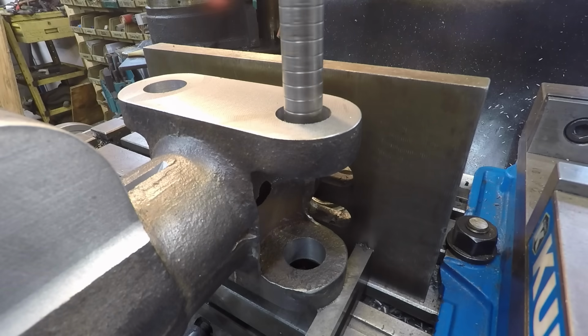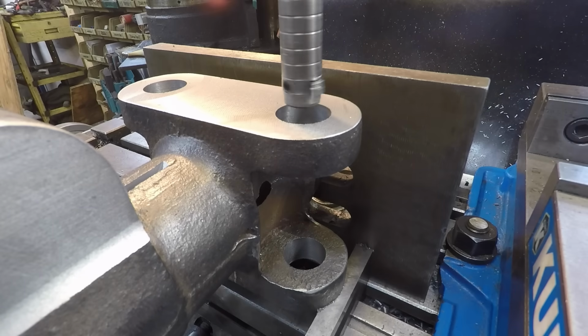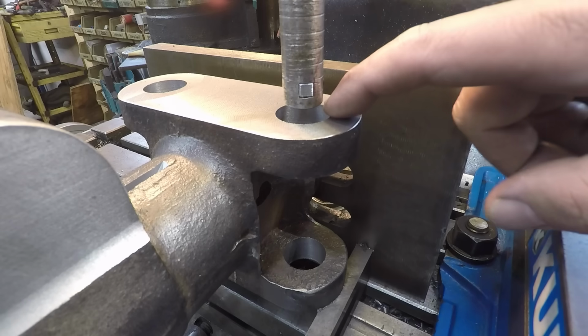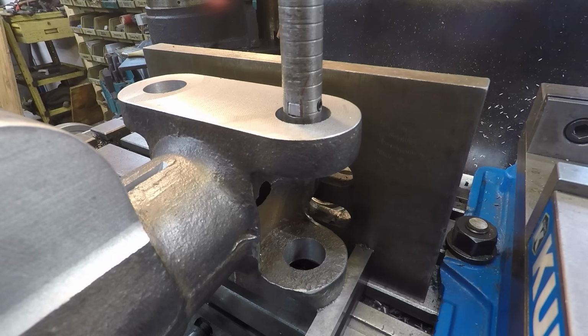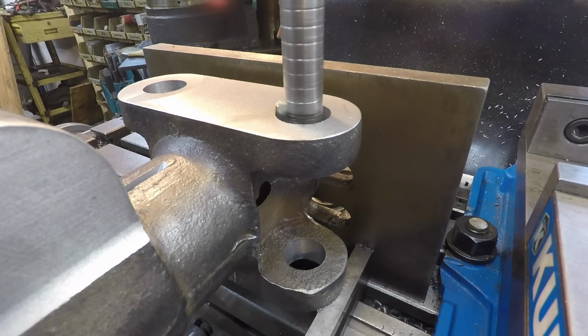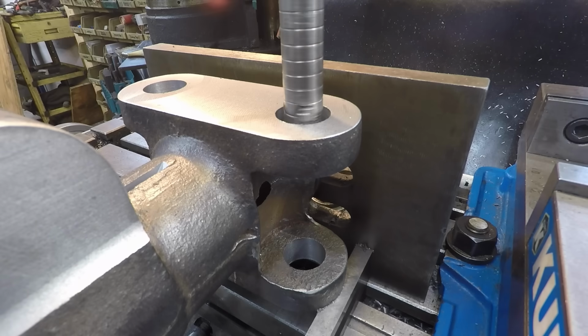I've got it touched off. It's just barely rubbing right there where it's at. So now I'm going to go ahead and offset it. And I measured the hole with calipers. We're at 1 inch 70 thousandths right now. So 30, 40, 50. We've got about 55 thousandths to come out of it. All right, touch the bore and engage the feed. So I'm running slow, 135 RPM, 3,000 feed rate on the quill here. And that should help reduce any kind of chatter.